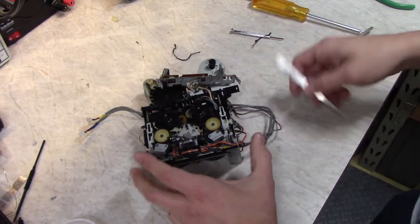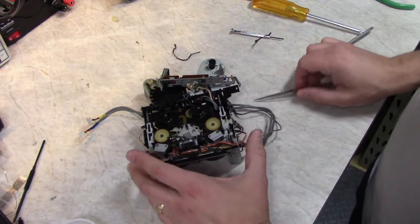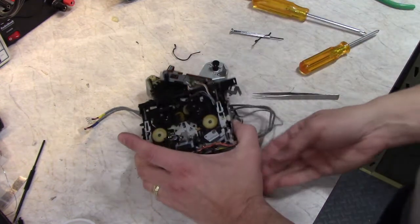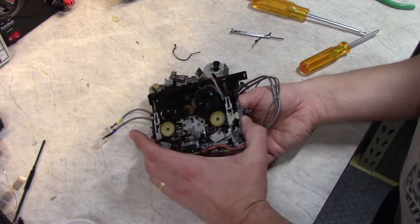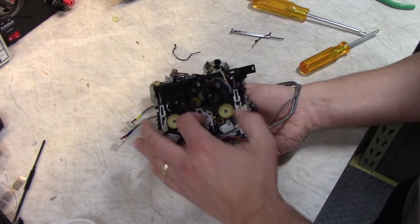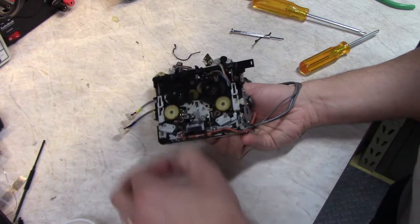So the first time you do this, the rubber rollers tend to really stick to the capstan, so it helps to very gingerly pry it out. I've had this apart before, so this should come out. There they come. So I'm just pulling the pulley out from the back and just carefully being ready to grab the roller when it falls out.